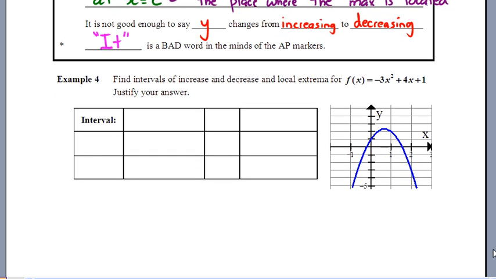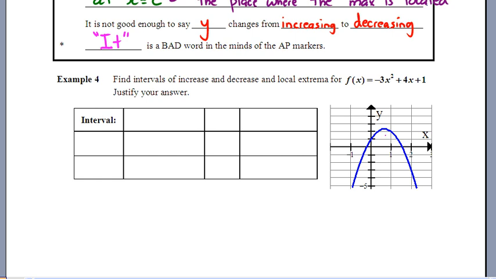Okay. Now we're going to try this out for a few examples. Remember what we were talking about in the last lesson. It's going to take 4 of these lessons to get to the point where you can do this perfectly every time, so just be patient with yourself. Here's what we're trying to do for this one: find intervals of increase and decrease and any local extremes, any local maximums for this function here.